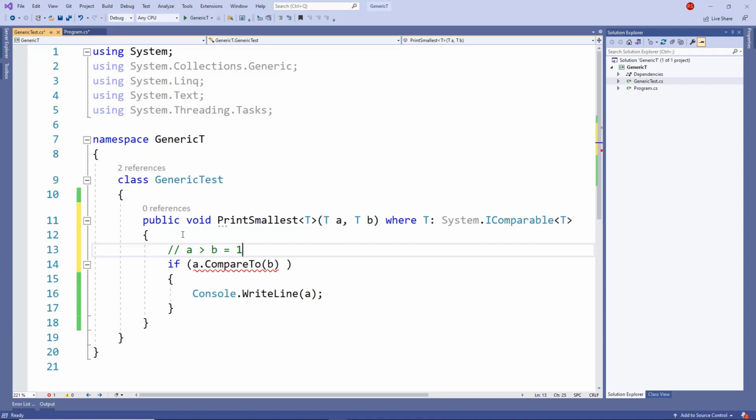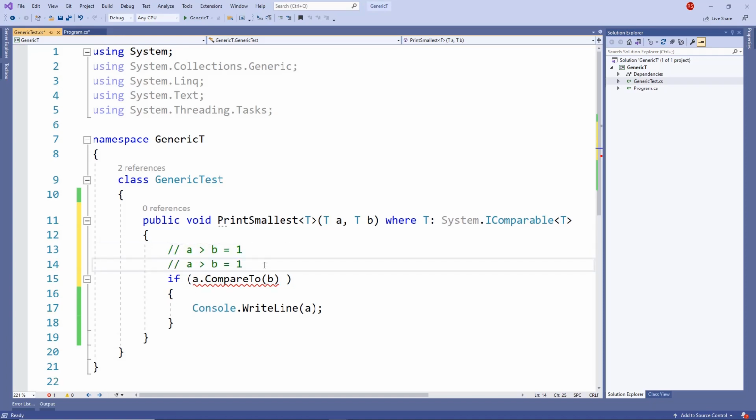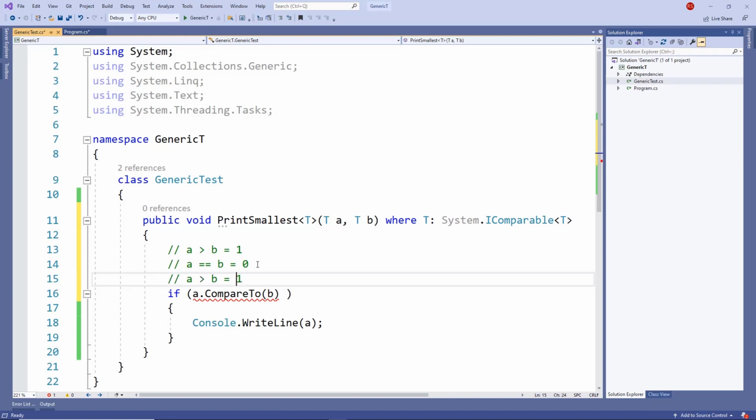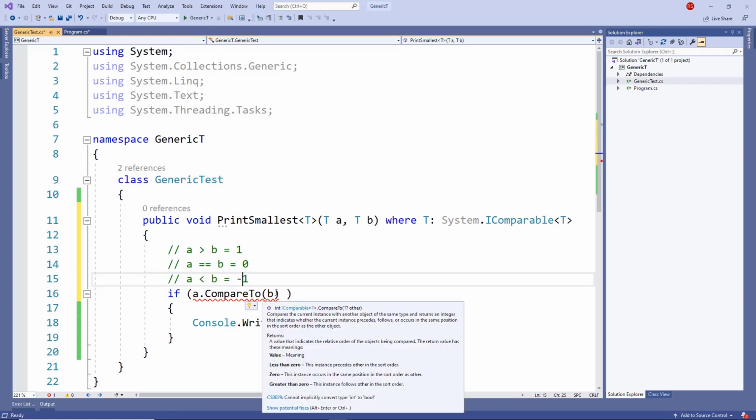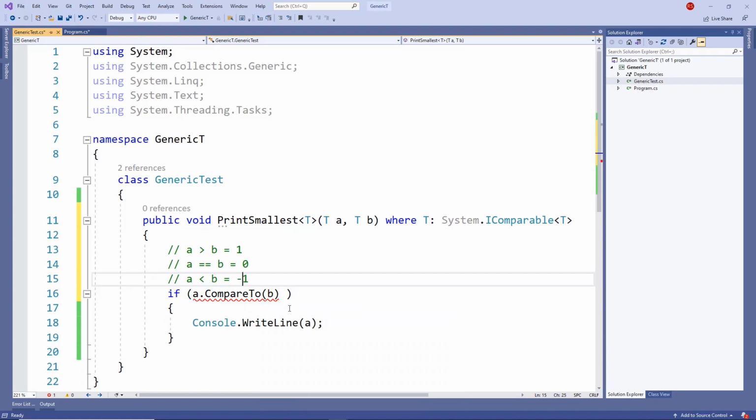1 if A is bigger than B. It returns 0 if A equals B. And finally it returns -1 if A is smaller than B. So if I'm trying to get the smallest one here, I'm going to choose when this equals -1.